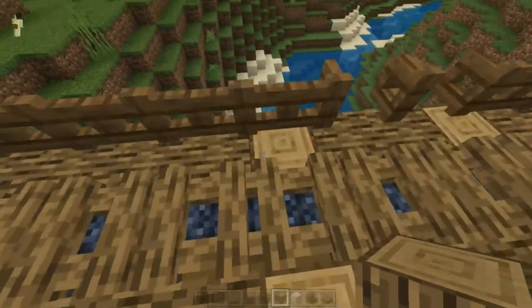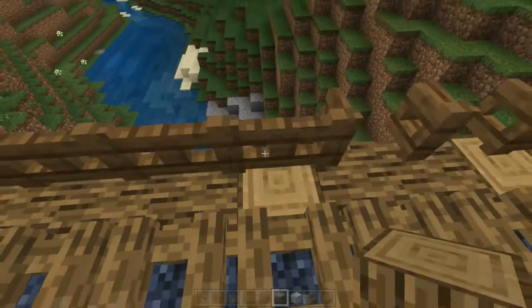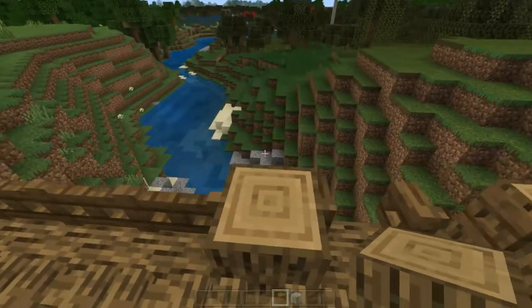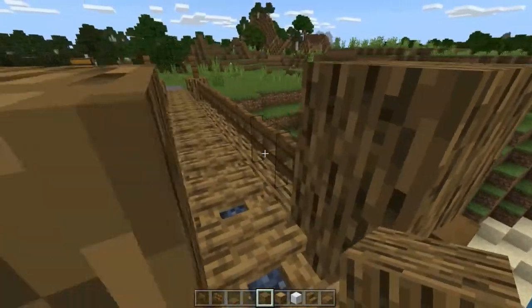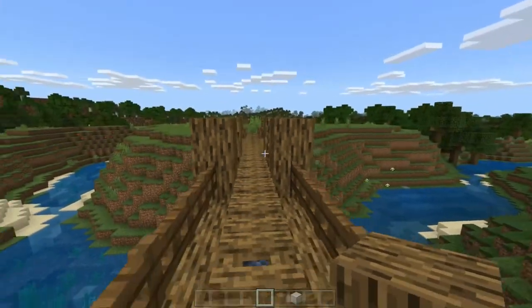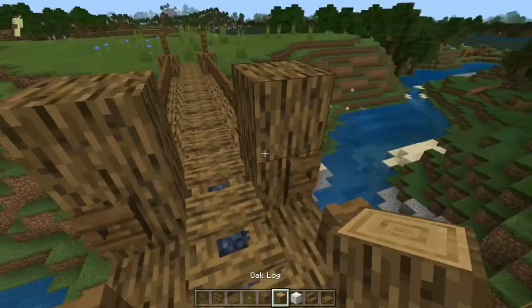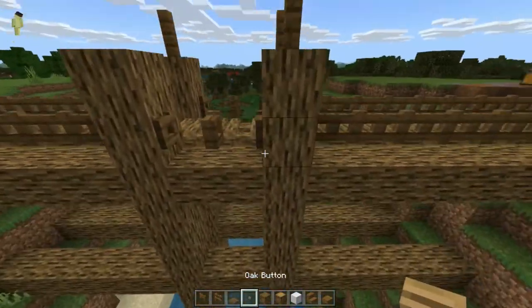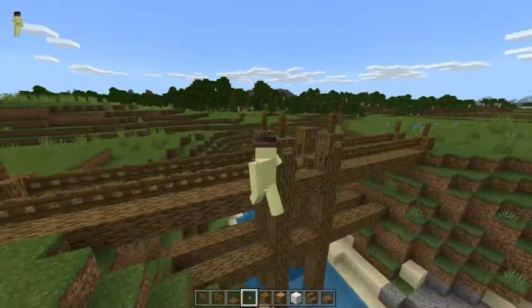You can already see that this is starting to look more like a bridge. I forgot a key thing here — you want to break these blocks here and just place a couple of solid wooden blocks. And you can add some oak wood on top, just so that you don't walk over it. You can place some fences on the top of these, and if you want to, I actually like to place oak buttons around here — I think it looks pretty nice.